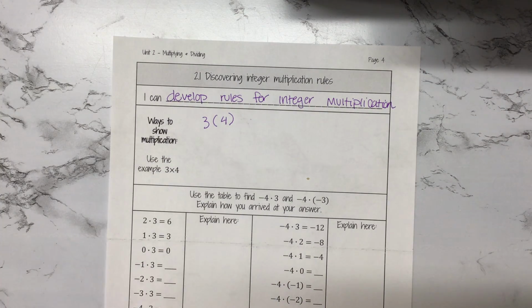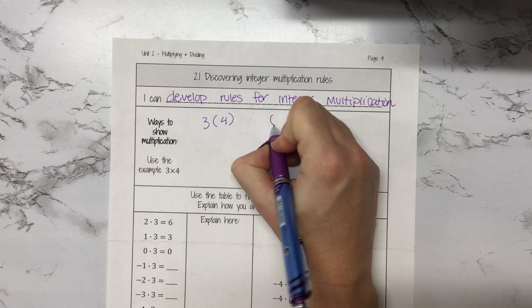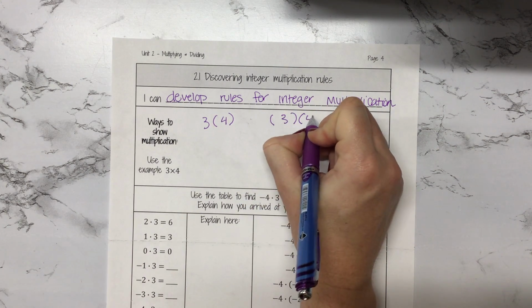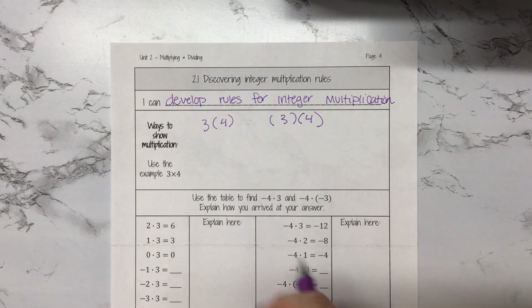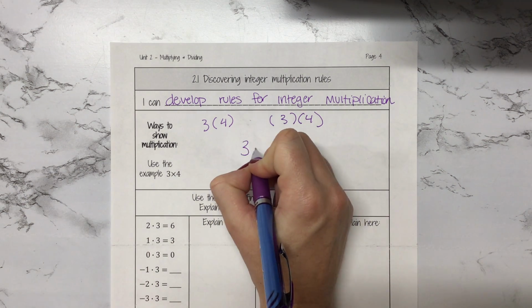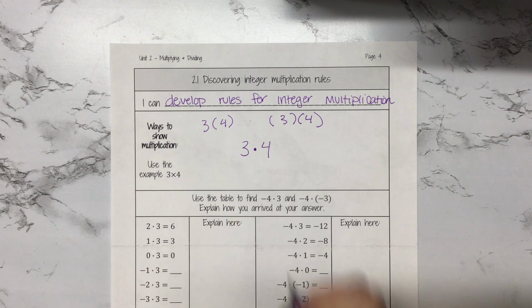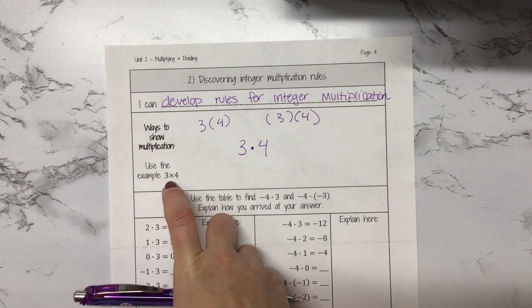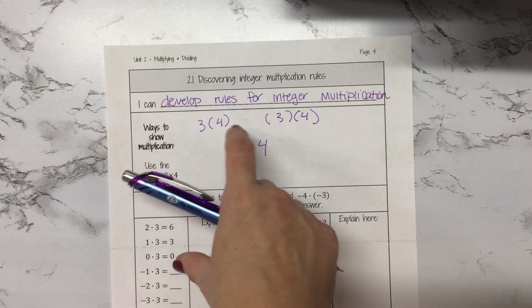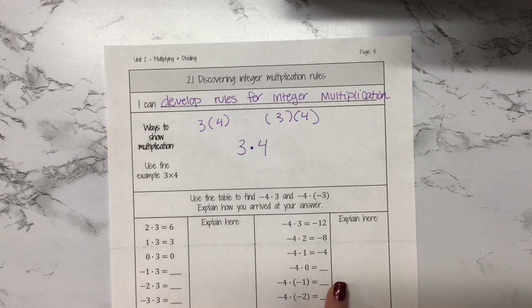All right, tangent over. You can also have numbers like this, 2 sets of parentheses touching each other. Or we also use a dot. Since we're getting closer to starting some algebra topics using variables, I won't use this x to mean times anymore. I'll start using the dots or the parentheses.